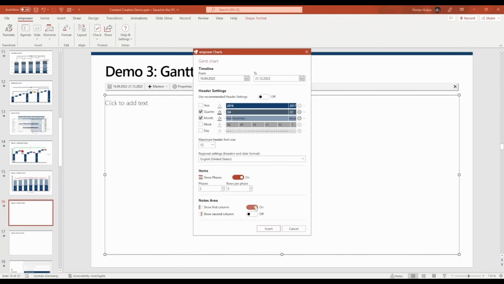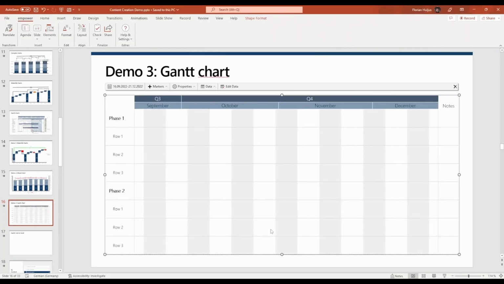And we pop up a note area so we can make the notes and set the status markers, and then we can confirm all of the details. Now you can see here how the diagram has been inserted and is perfectly formatted. All the user has to do now is drag the individual project steps with the mouse, which is very easy.